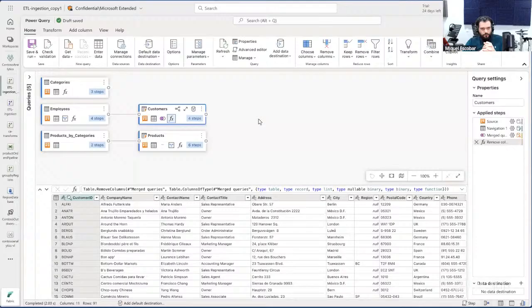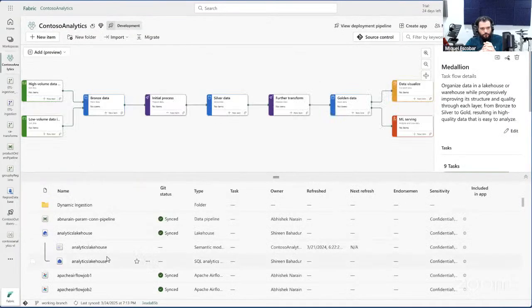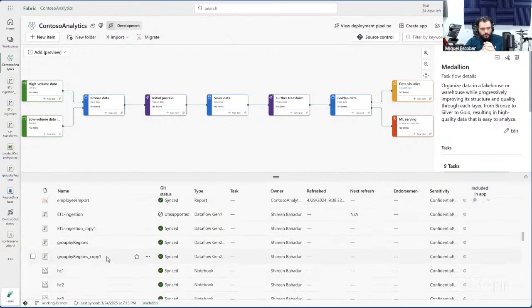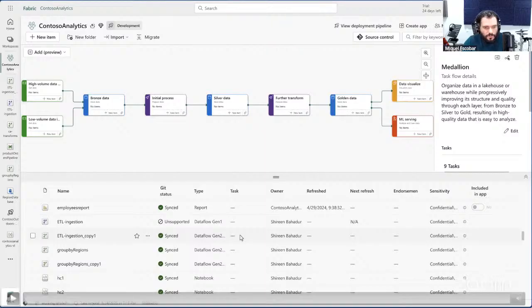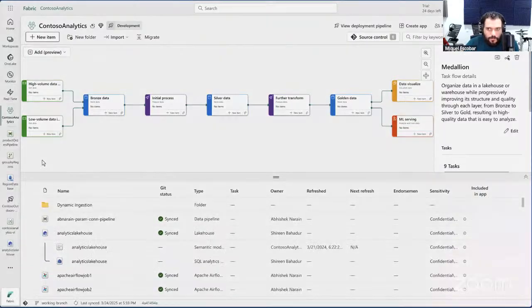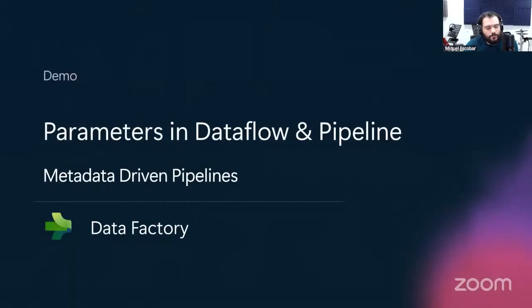Soon you'll see a new Dataflow Gen 2 native item created based on the copy of the queries from the Gen 1 data flow. Returning to the workspace, we can now see two data flows, the original Gen 1 data flow and the new Gen 2 data flow. Awesome. So that is the new CI/CD experience, or how you can actually create the new type of data flows, the Dataflow Gen 2 with CI/CD supports.